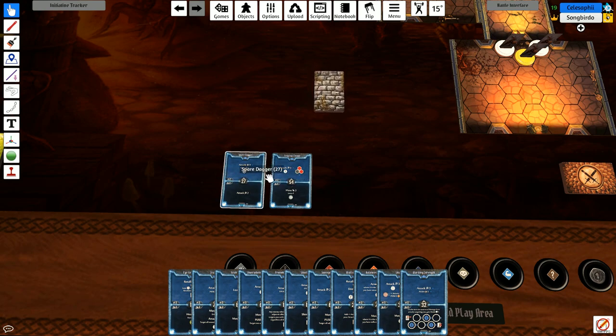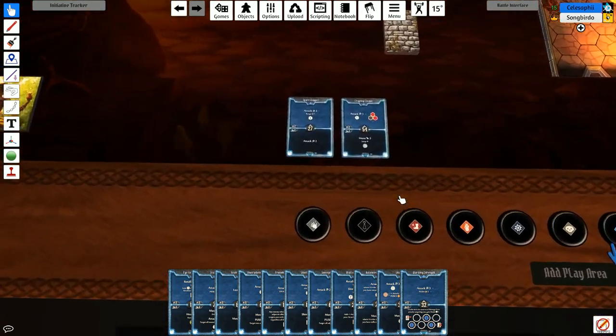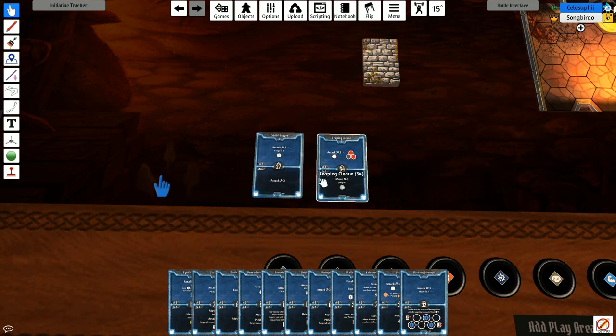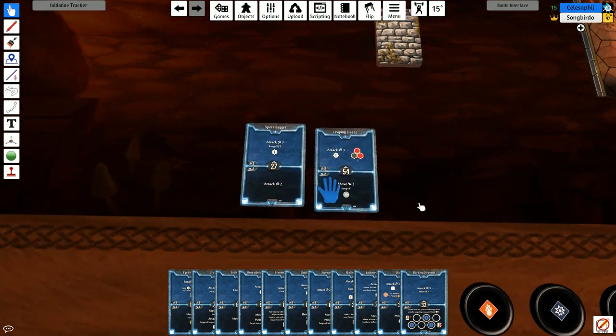Okay. So if you look at these two cards I put out. Let's say I wanted to move, I'd use the bottom of this one, and then I would attack with the top of this one. Or if I wanted to do the opposite, I could attack with the bottom of this one, and then attack with the top of this one.